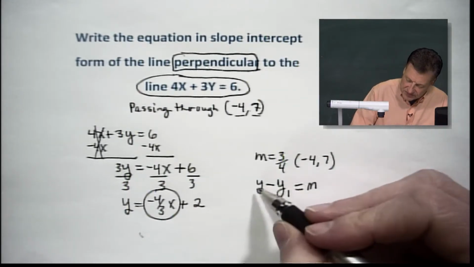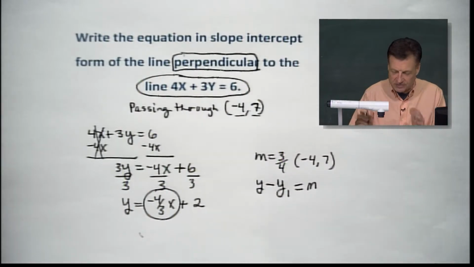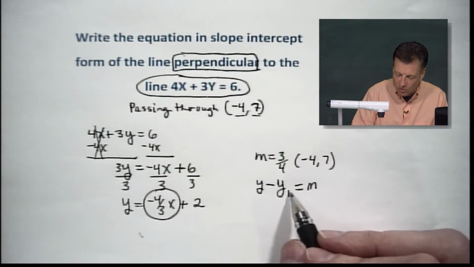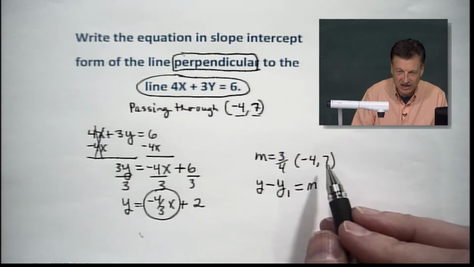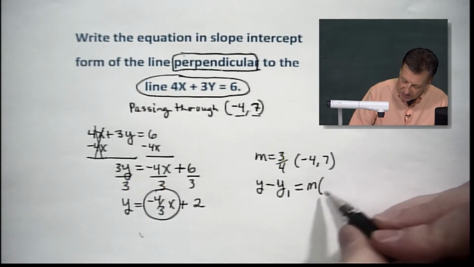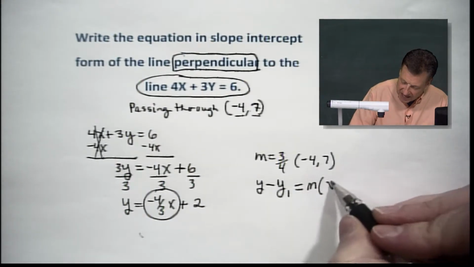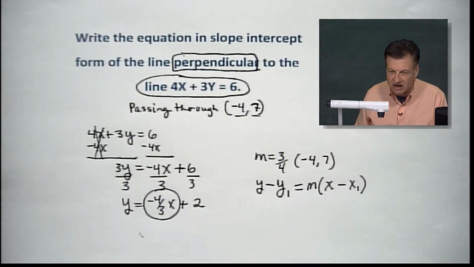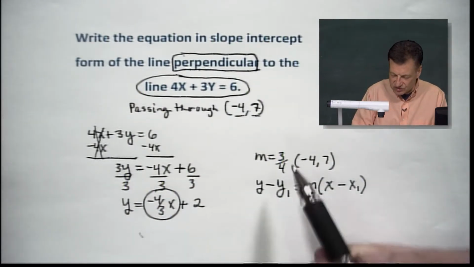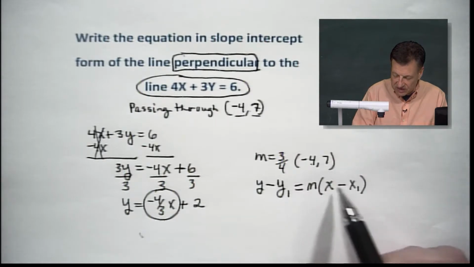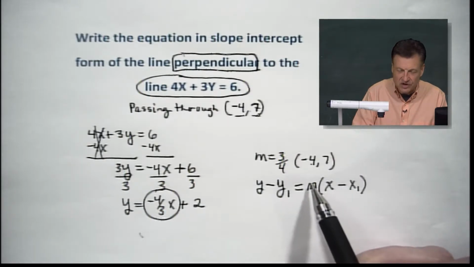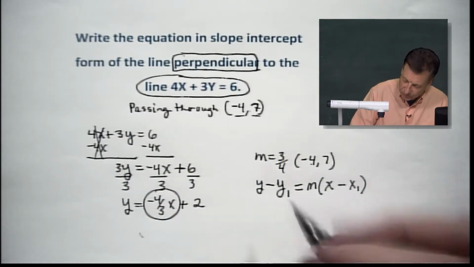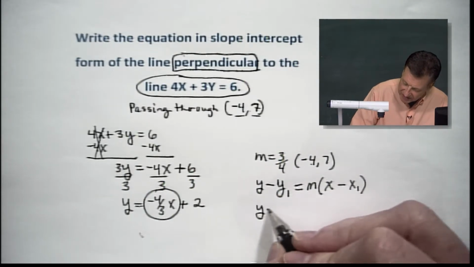And here's the formula. It basically says we take the y in general terms and subtract our one y coordinate we have. Well, that's going to be a 7 in just a second. And then we're going to say m times the x minus the x coordinate that we have been given, all right? In this case, you see the -4 and the 7. They're going in here, and 2/3, did I say? No, 3/4. Whew. I tell you what, it can be a rough day at times, can't it?